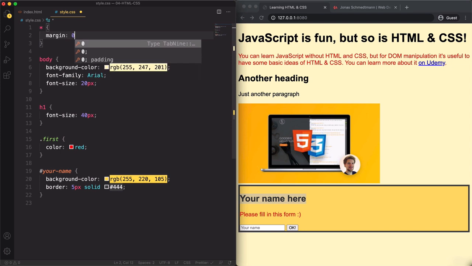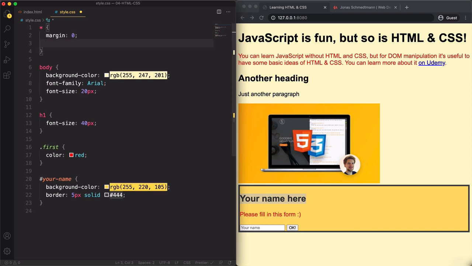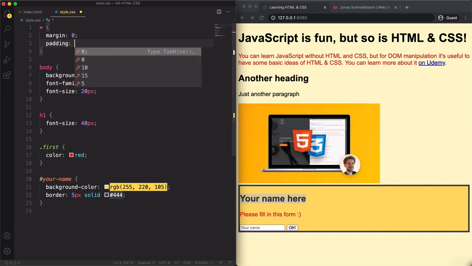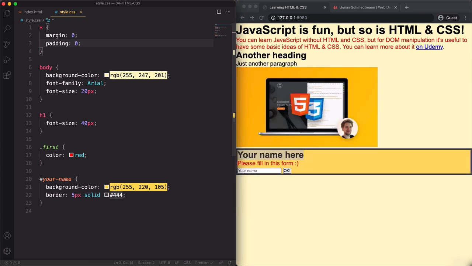And when we use 0, we don't even need to specify the unit. So just 0 like this. And the same for padding set to 0 as well. If I give it a save now, it looks like this. So all the paddings and all the margins are effectively gone. And that's exactly what we wanted.